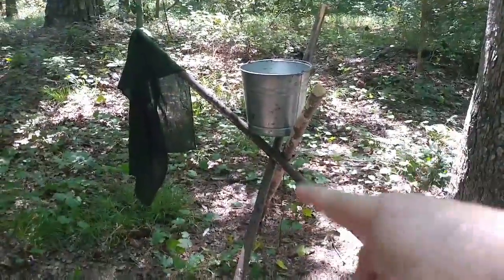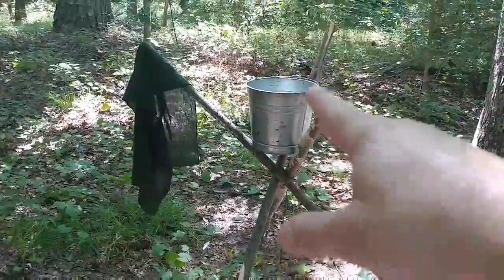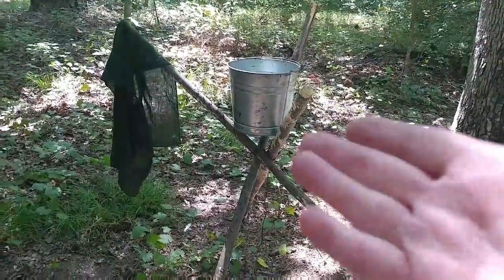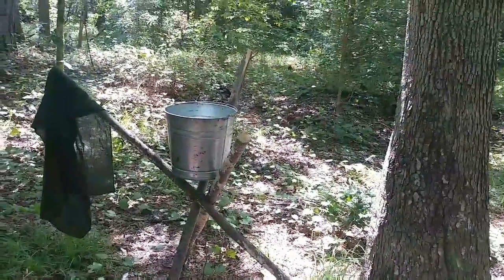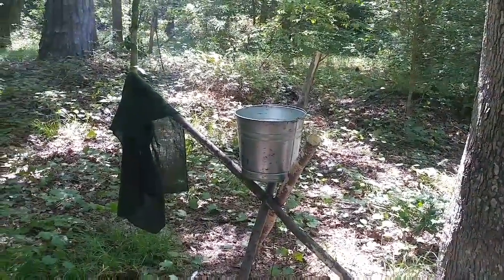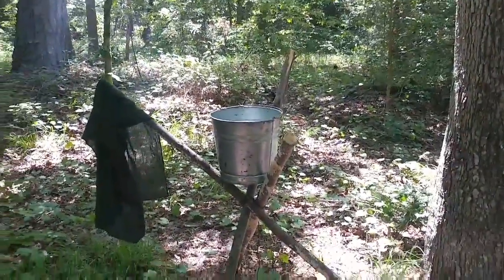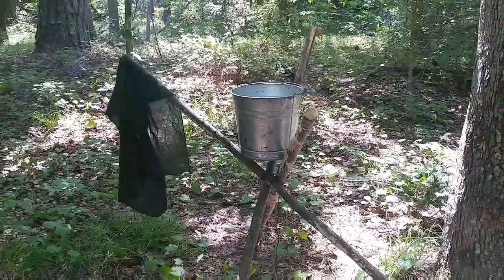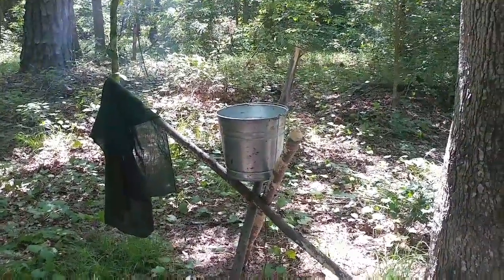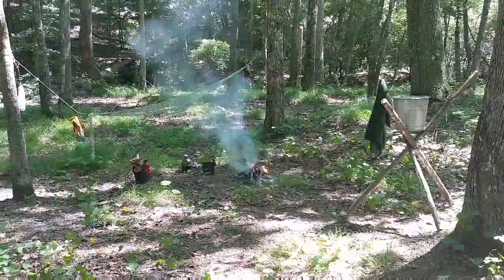So these tripod stands actually work better if you have a little wash pan instead of a bucket, but the bucket works too, as you can see. But it's a nice addition to a permanent camp. I don't know if you've watched some of my other videos, but this is the one that I normally come to. But I'm going to make one of these forever. And it's really hot and humid today, so I figured today would be the day.